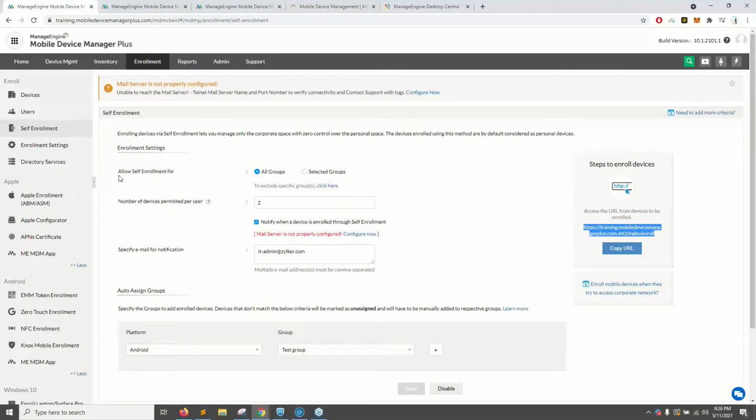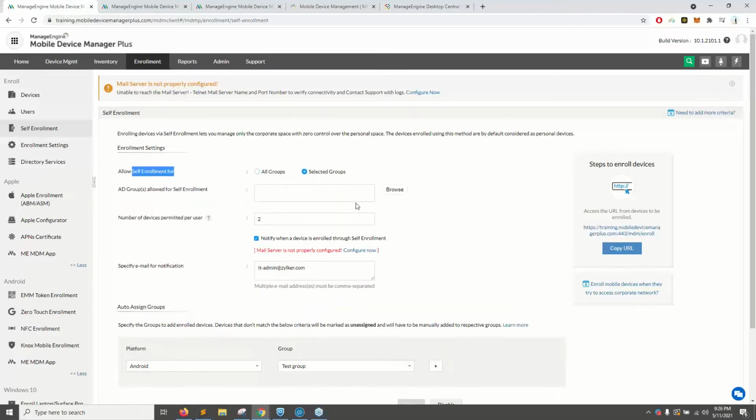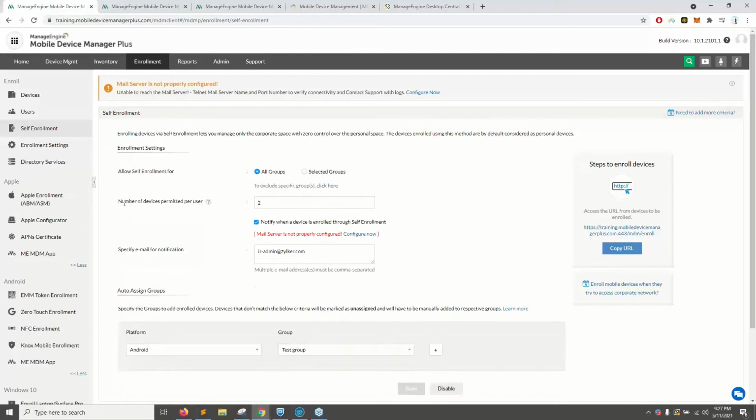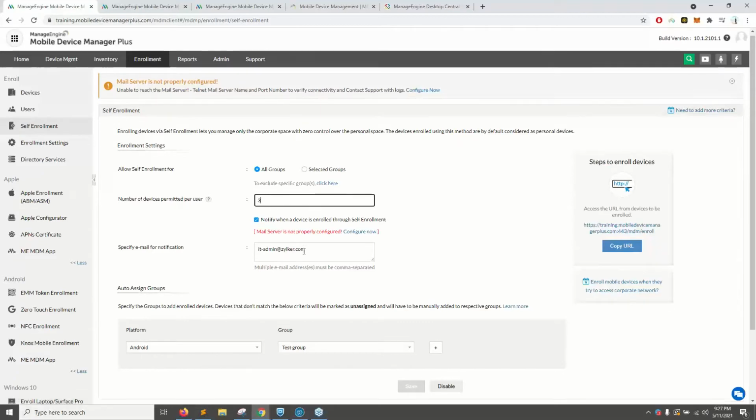And you can also choose whether to allow the self-enrollment method to all your Active Directory groups, or let's say only to certain groups, like a managers group or audit purposes. If you want only a certain group of users to register the phone themselves, you mention it this way. And you can also permit, say, one user to onboard only 2 to 3 devices, whether an iPad, an iPhone, a tablet, or a smartphone. Like this, you can limit the number of devices per user through self-enrollment.